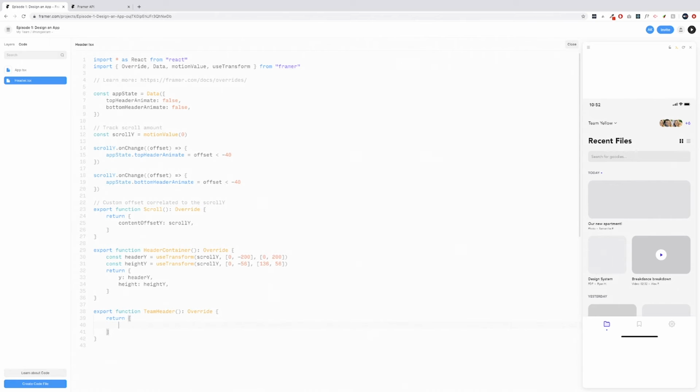Now in our return statement, here's what we're going to say. We're going to have an initial, which the initial will be set to an opacity of 1. Now if you've used Framer Motion before, you do know that in Framer Motion, to define certain animations, there is like an animate property, an initial, and an exit property if you're running animations on a component on mount. But here it's sort of similar where we have initial, animate, exit. We won't use exit because we're not unmounting anything, but we'll use animate.